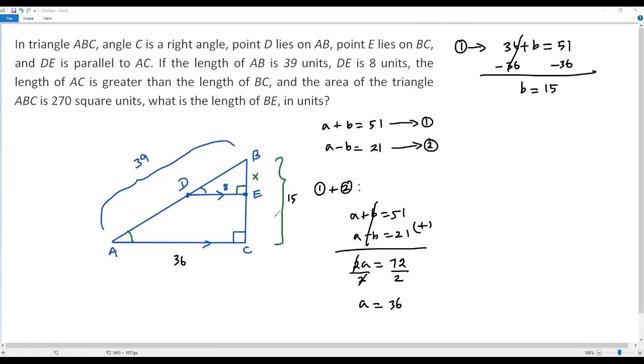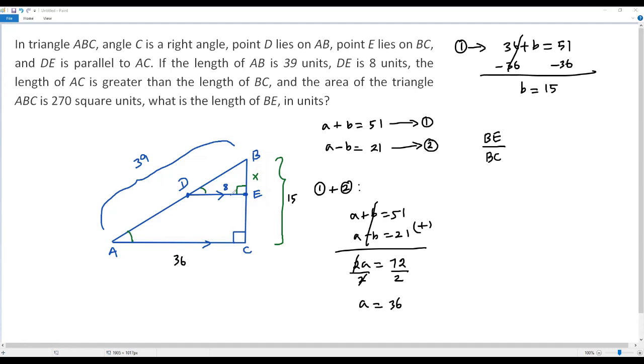Already we have discussed that the two interior angles of the bigger right triangle ABC are equal to the two interior angles of the smaller right triangle DBE. By the angle similarity postulate, the two triangles are similar. So the ratios of the corresponding sides must be equal. Now let me consider the side BE in the smaller triangle, because for that one we have to find the length. The corresponding side in the bigger right triangle is BC. Let me take it over here. So this is the ratio of one pair of corresponding sides.